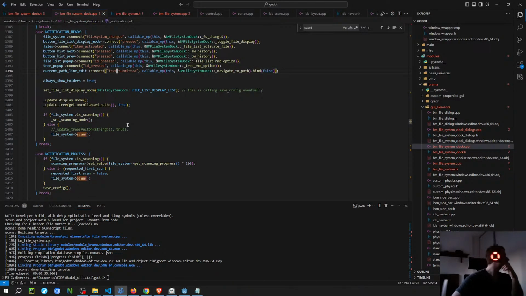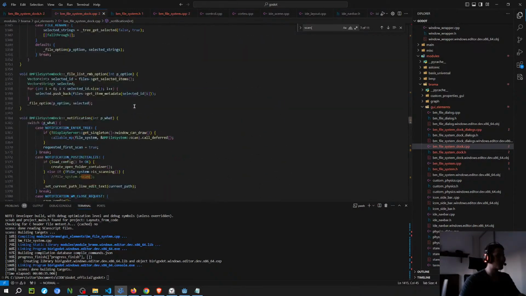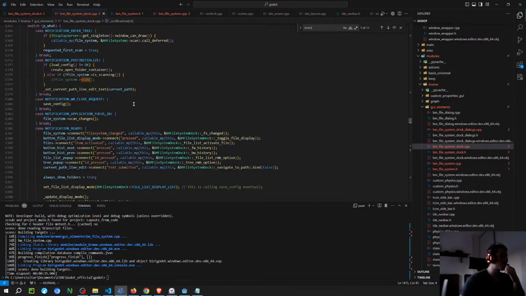So let me think about this. I still think that this is not going to work. So I'm going to change this one, but if I change it, it's going to mess up. So basically, what I'm thinking about doing is putting an else condition here, removing the scanning, and then doing this now.